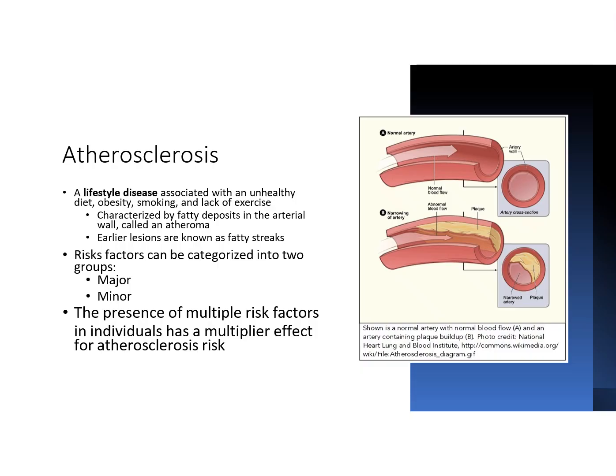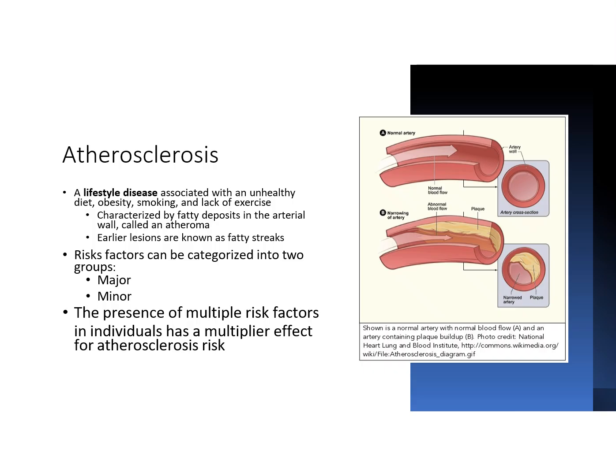What defines atherosclerosis? Well, pathologically, atherosclerosis is characterized by fatty deposits within the arterial wall. These deposits are called atheroma. They form in the intima of large and medium-sized arteries. Early in the disease process, these lesions are known as fatty streaks. Important concept is that fatty streaks do not significantly obstruct blood flow. They are reversible, but they are the precursors to more advanced plaque formation. As plaques mature, they become larger, more fibrotic, and more likely to narrow the lumen, as well as more prone to rupture.